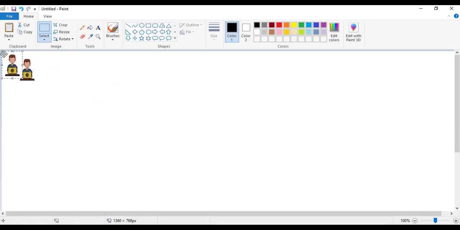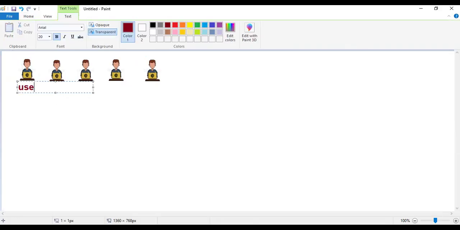Different types of sharing mode we'll see. 1, 3. Right? 1, 2, 3, 4, 5. So let me put this. User 1, sorry.